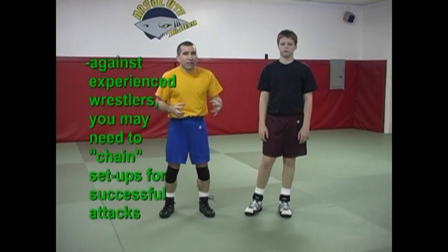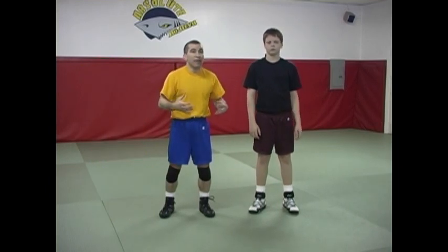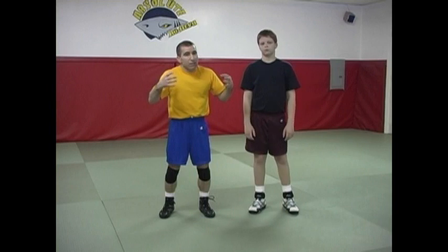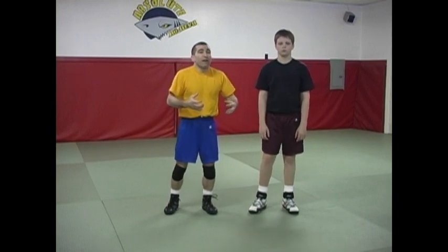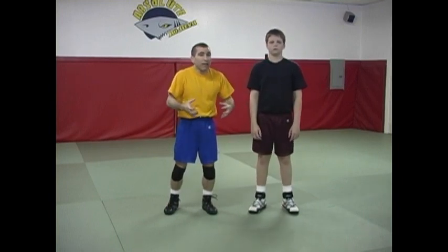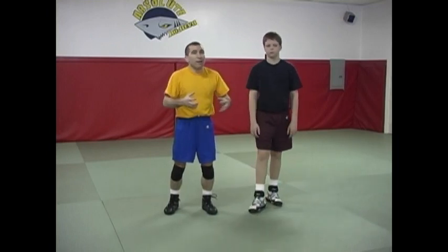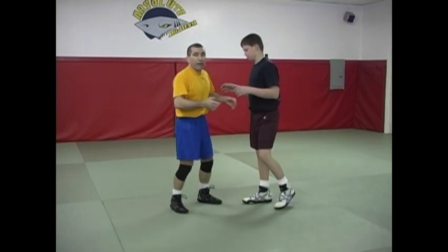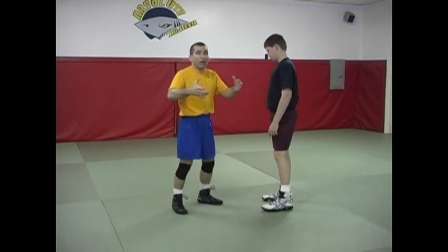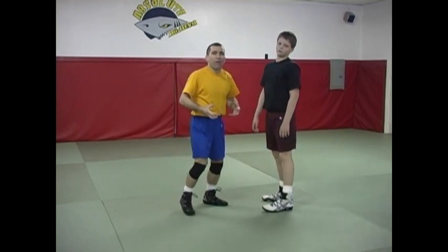Just like with an experienced boxer, you're probably not going to get a jab and then get your technique in. You may need a combination of techniques to find that opening. Similarly, with an experienced wrestler, typically you may need to chain some setups together in a way that's going to ultimately be successful in manipulating them, because typically your first shot or two or your first setup or two may not be effective. And so this is simply an example of one possible link, although there are many others, and you'll develop that as you get comfortable with the setups individually. You'll kind of see after a while when you play with them how they'll work together.